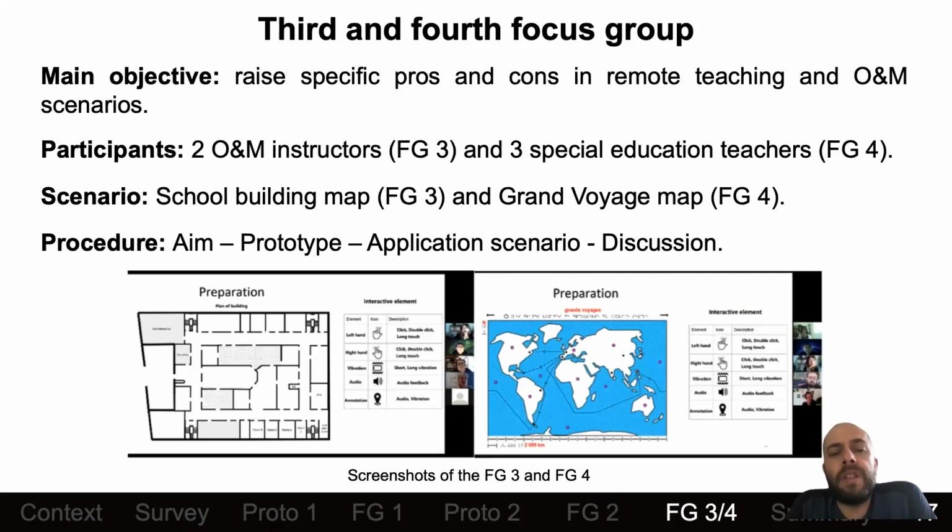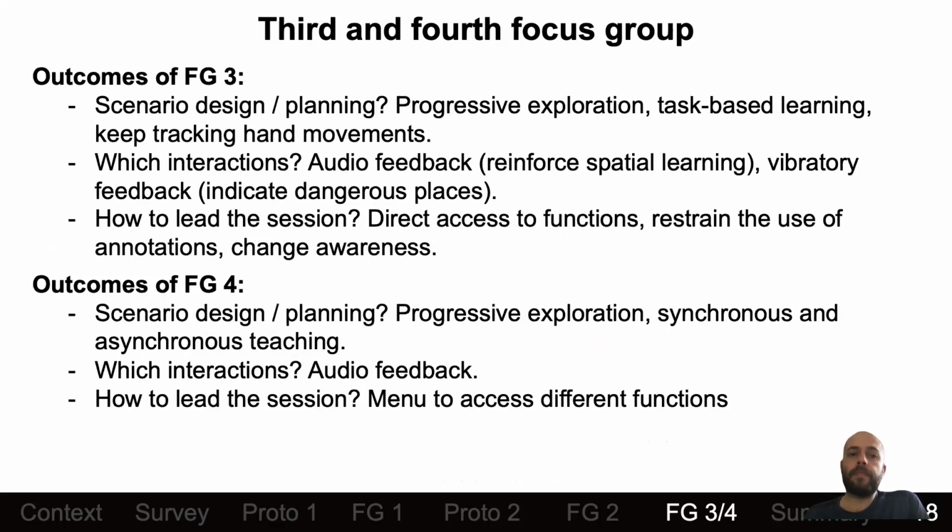So we decided to conduct 2 other focus groups, focusing on the 2 application areas that were identified, either general teaching or orientation and mobility instruction. In one focus group, we had only orientation and mobility instructors, and in the other, only special education teachers. The scenario for orientation and mobility was a school building map to be explored, whereas for the special education teachers, it was a Grand Voyage map. We followed the same procedure as in the previous focus groups.